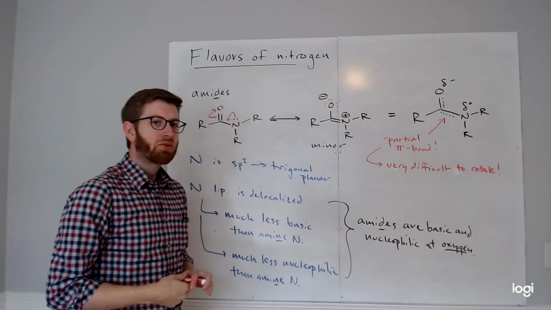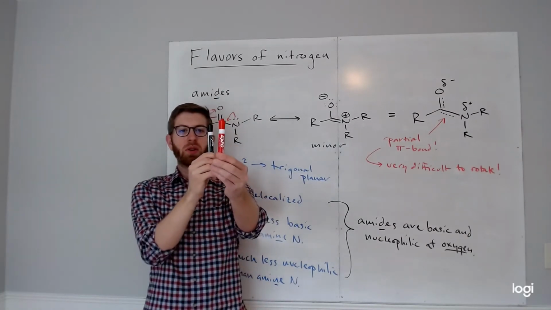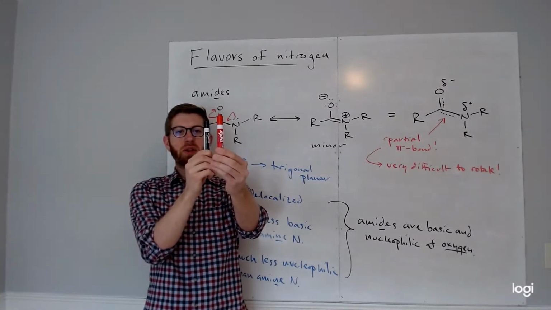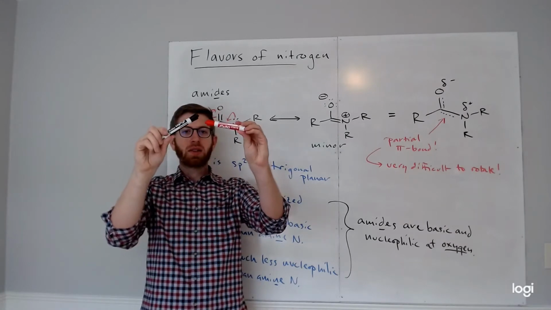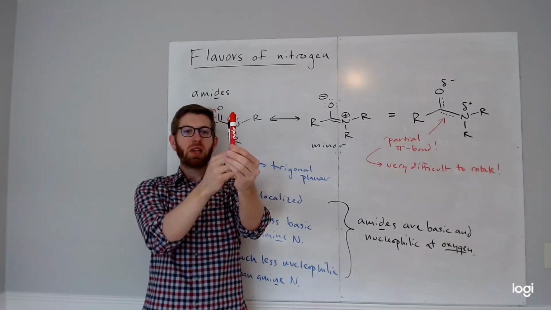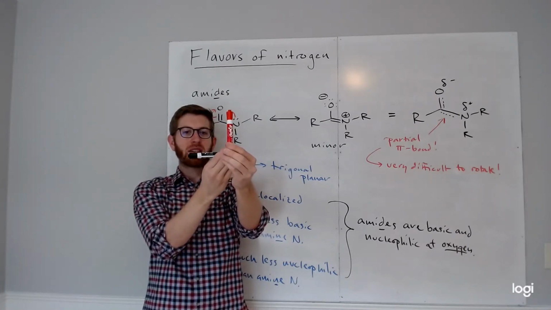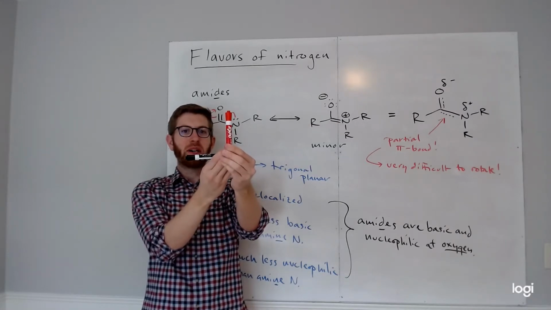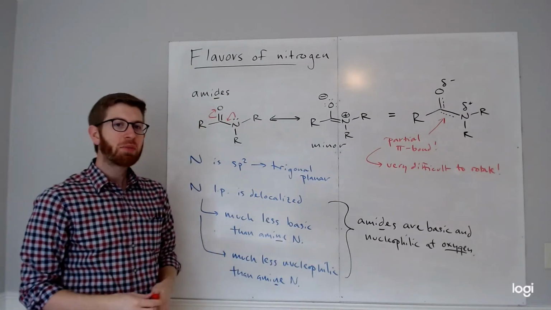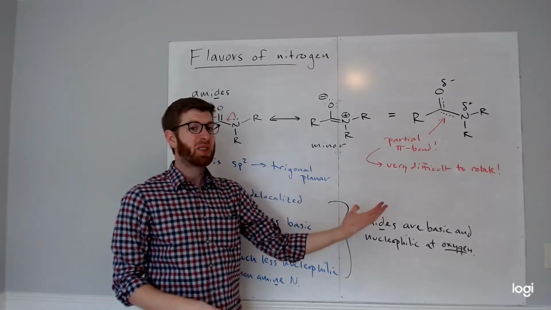Because if I actually rotated the carbon-nitrogen bond, basically what would happen is I would start where those two atoms are aligned, their p orbitals are aligned like this. Remember, the pi overlap is side-on rather than head-on, so like this. And as I start to rotate the C-N bond, that pi bond actually breaks because I'm rotating the p orbitals out of the bonding arrangement. So to actually rotate the carbon-nitrogen bond of an amide, you have to break this partial pi bond character. And that basically makes it so that these bonds are fairly rigid.